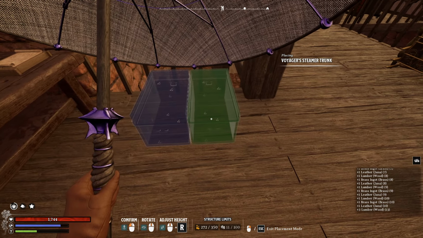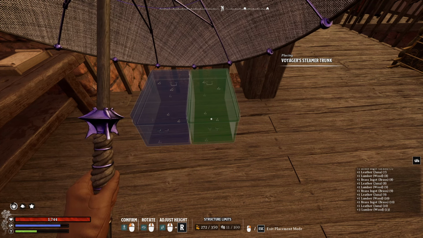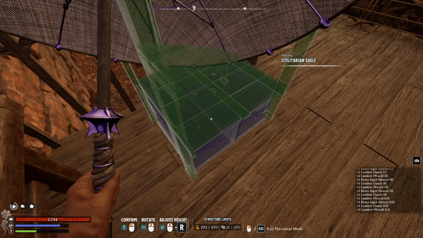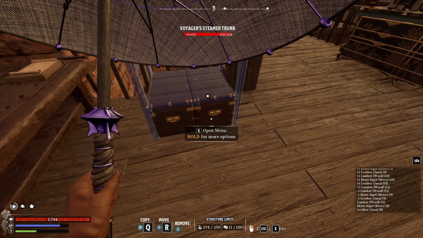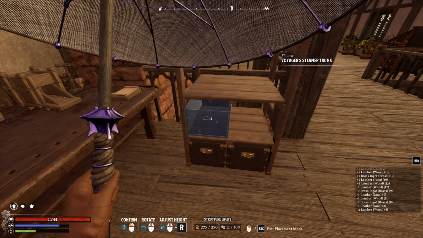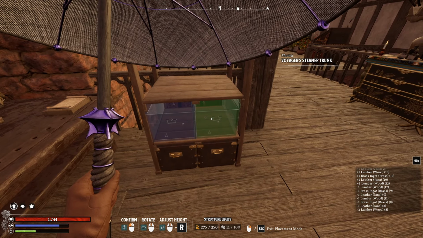We'll start off by placing down 2 steamer trunks, placing them as far apart as possible without having a gap between them. We'll then place down a utilitarian shelf on top, having the leg posts on the edge of the bottom trunks. Then we'll fill them in so we can add our next few layers. Using the spaced apart trunks, we'll have to come into the middle of the utilitarian shelf a bit so we can place these next few trunks.